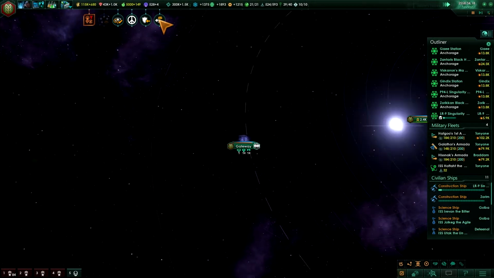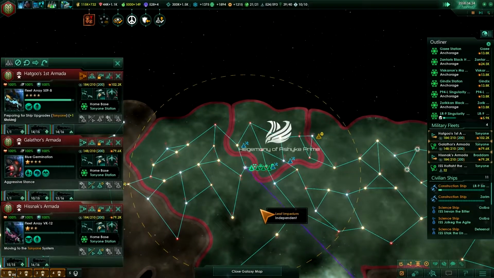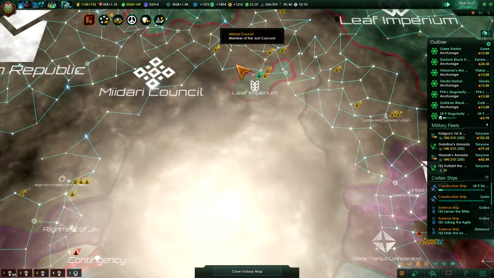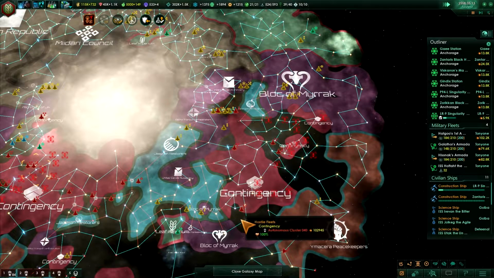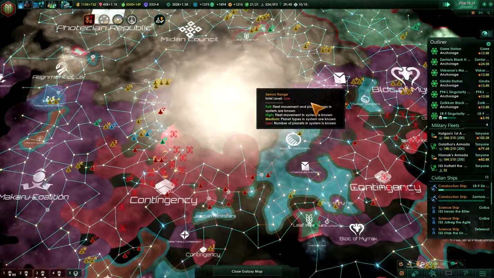Incoming transmission. Yeah, sensor link. Let's do it. Upgrades applied. Alright, so notes to it. We're going to take that size 25 tropical world down here, because why the heck not at this point? And then fight the remnants of the contingency here.